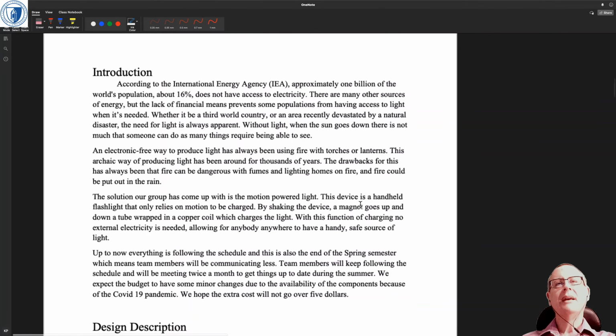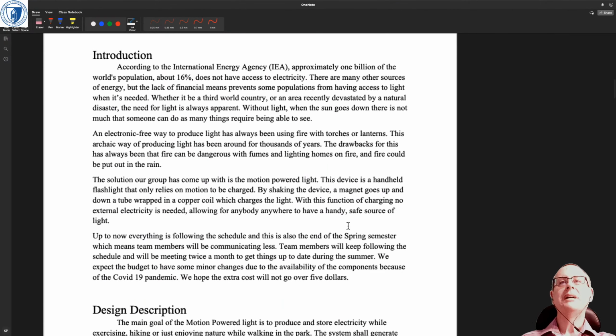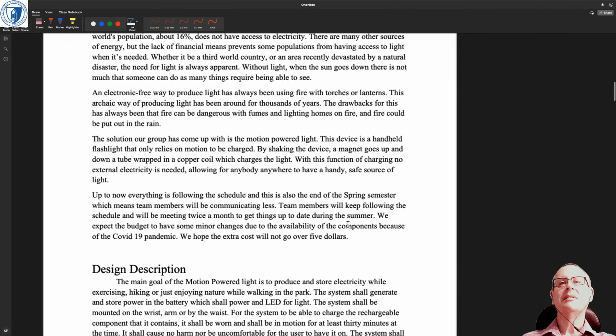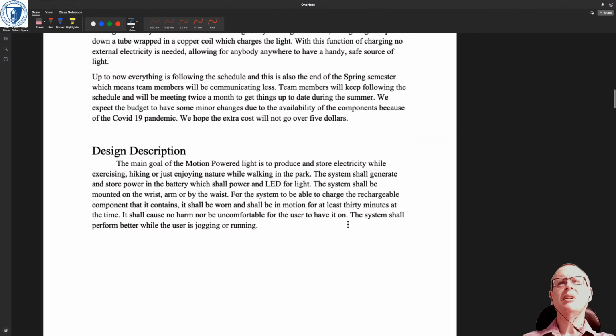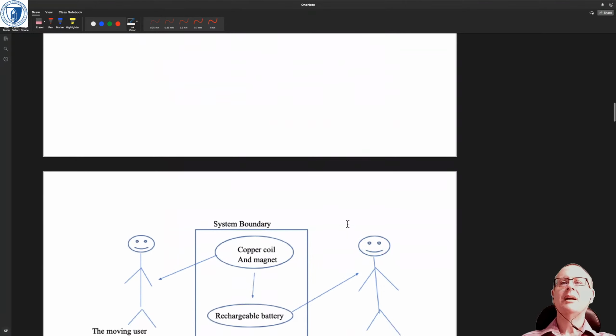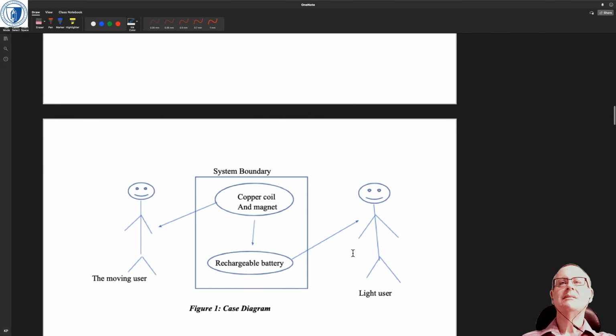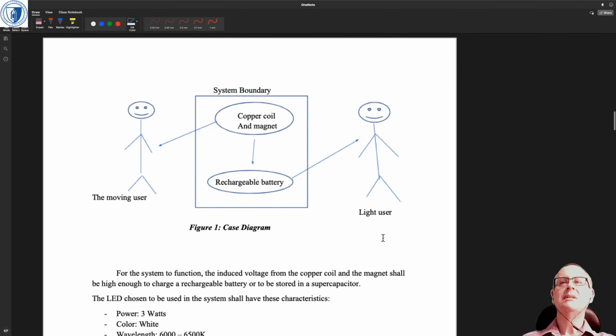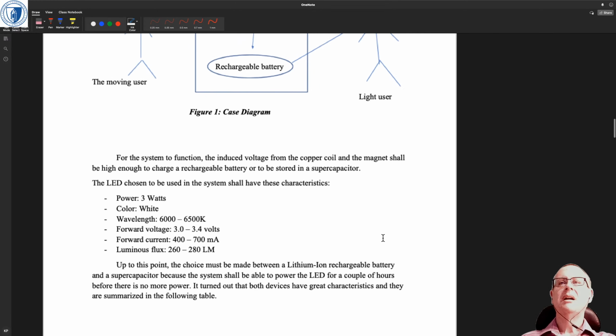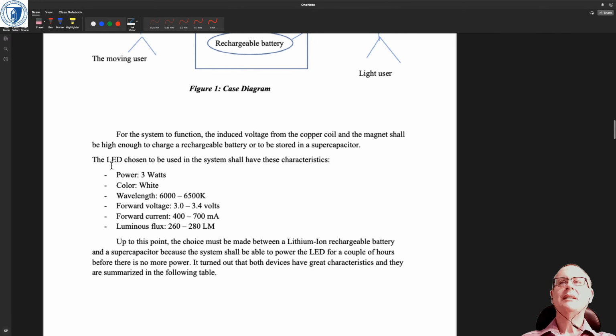And this one still, all of these have their issues. None of them I gave 100% to, but I think this one is one of the better ones. Right, again we've got our use case diagram.